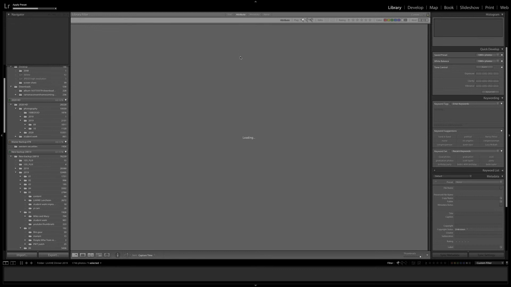I need a new computer, so it's loading, but we'll give it a minute. It normally doesn't take this long. It's annoying. But now every time we delete or reject an image, we're only going to see what hasn't been rejected.